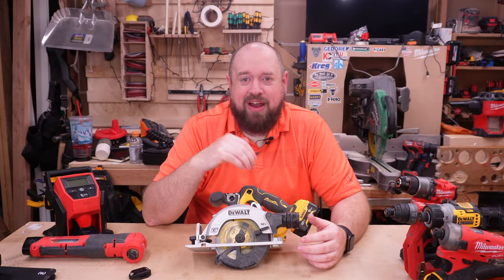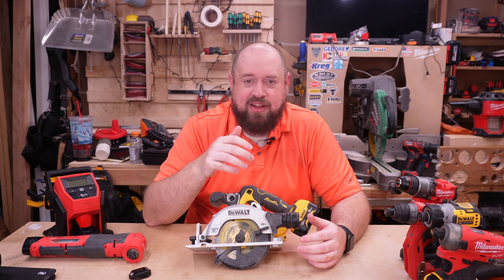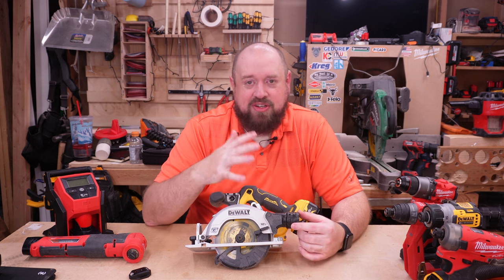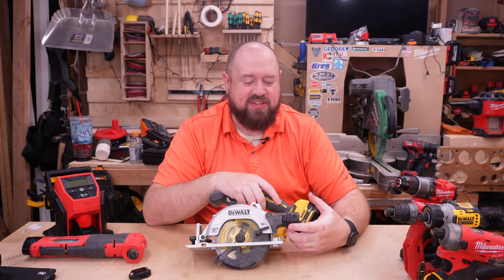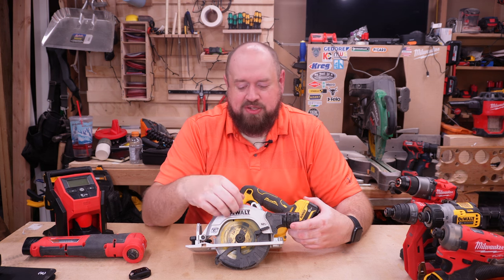Obviously you're not going to be ripping through large hardwoods with this, but that's not necessarily what it's intended for. It's just a little bit over half the weight of your traditional 7 1/4 inch circular saw. But I can take it to the hardware store, break down materials if I need to in the parking lot, and it really is just a lot smaller and lighter weight. I run mine on a 5 amp hour battery from DeWalt. That's what comes in the kit with this, and it certainly gives me enough power to do quite a bit of cutting on this small saw.